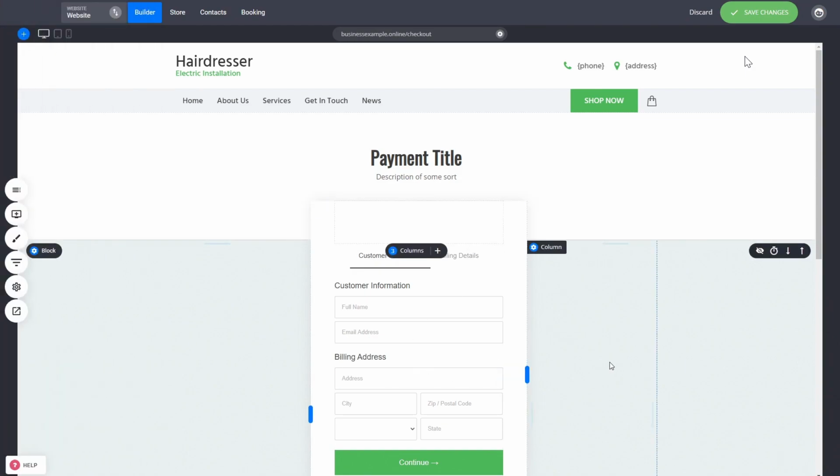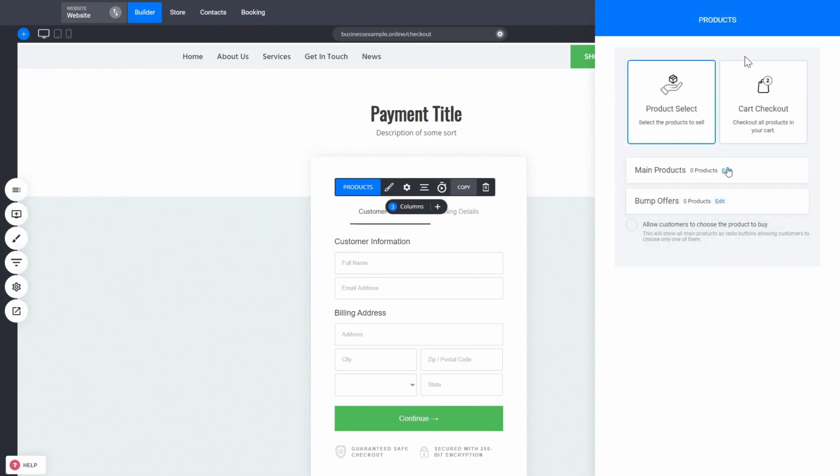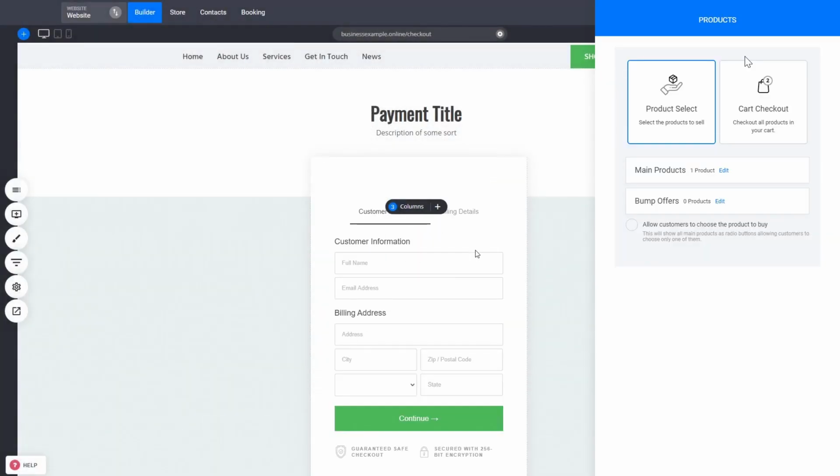Now you can of course modify things about your checkout. The first thing that you have to do is select what product you will be selling. So for example, this service that we created for $10, you can just pre-select it here. And now this checkout will sell only this product. You can also add bump offers, for example, if you want to upsell something right before the checkout. But all these things we have in the whole series for sales, and you can check them out from the button below. So don't worry, this is just a quick one to show you how simple it is to do checkouts and collect payments of any sort.